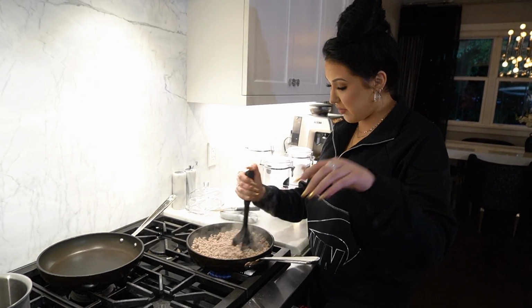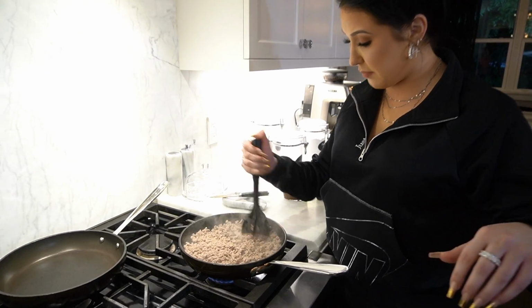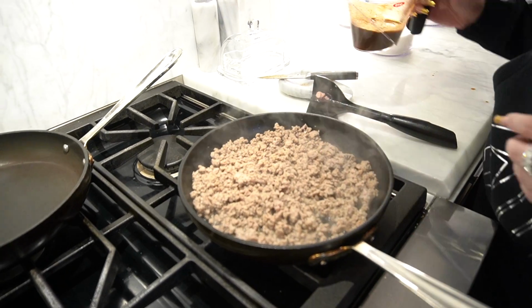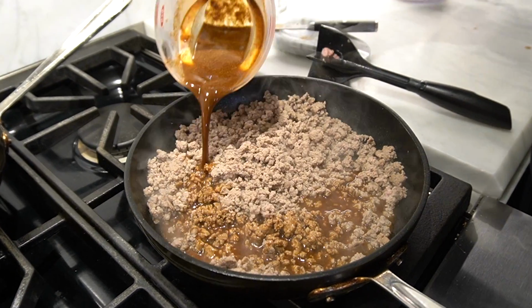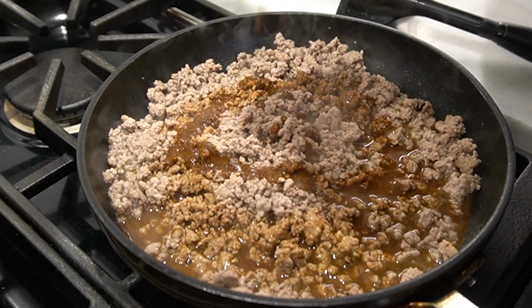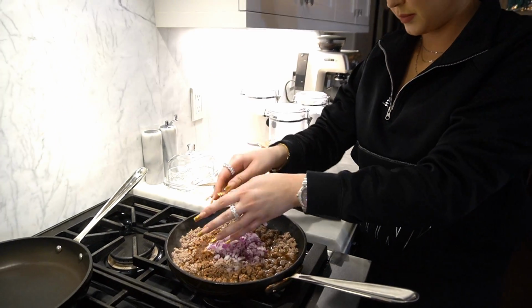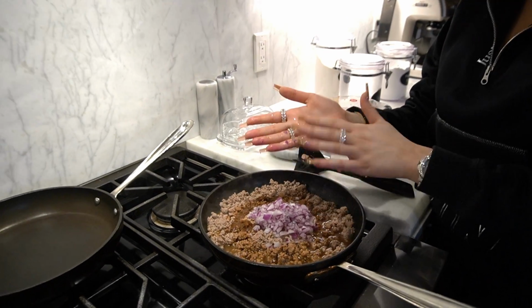So now you can see everything is super chopped up. Everything is nice and tight, just the way we like it. And I'm going to pour in my taco seasoning, a handful of onions. Just dump that in. And this makes such a difference.